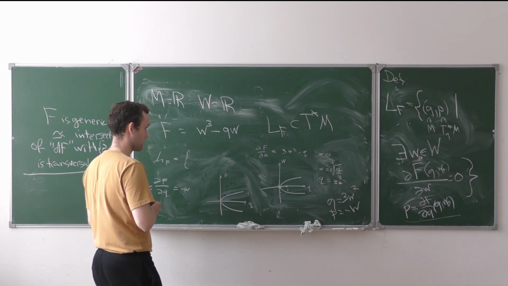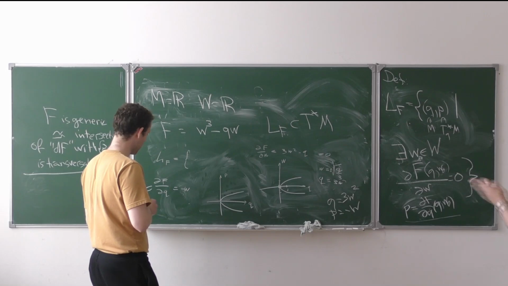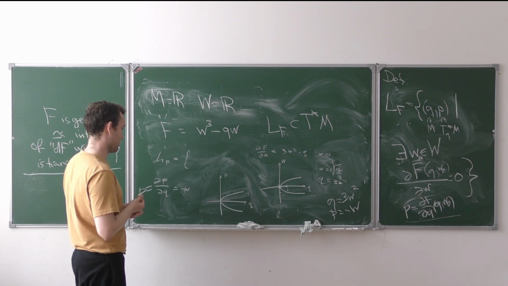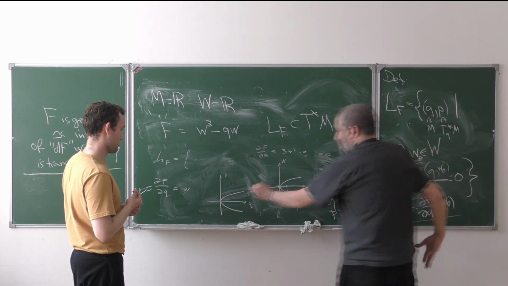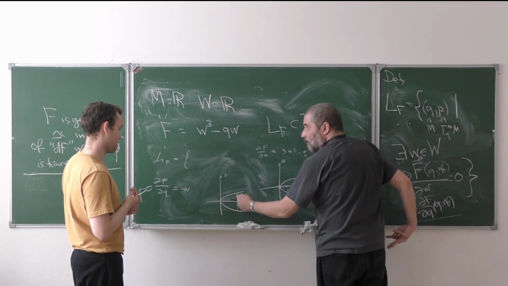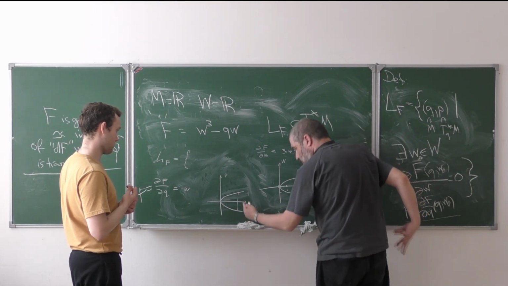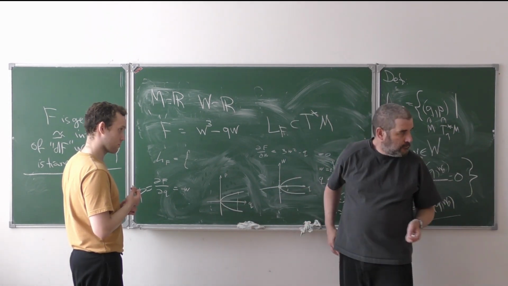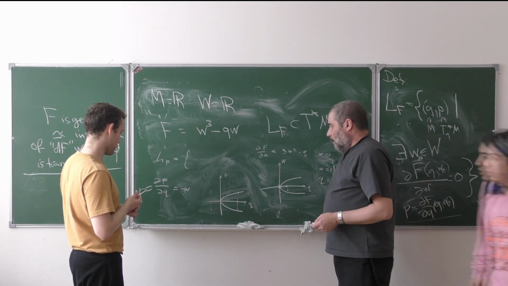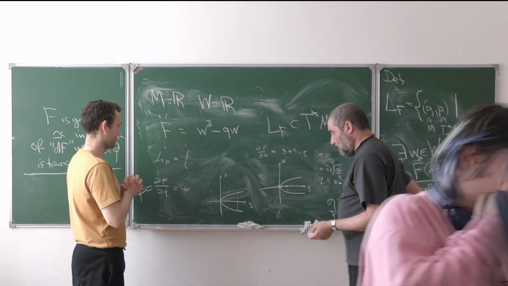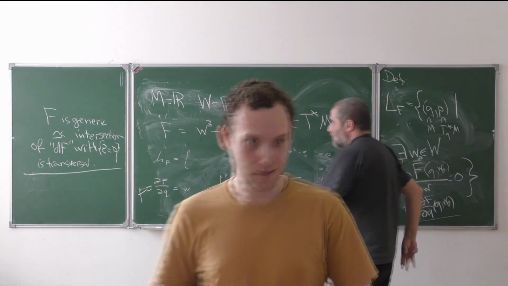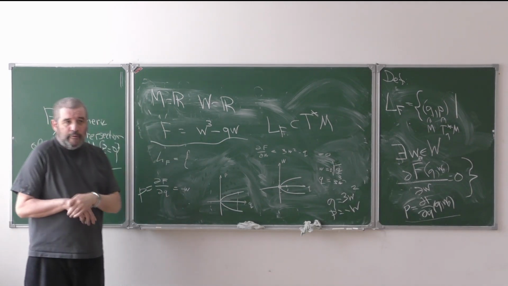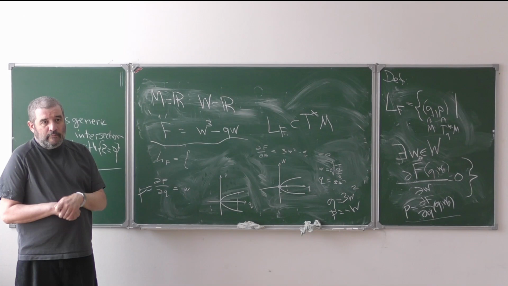It's trivial here, but we see that this example is good because it is not a graph of a generating function. We have two branches: p for positive q and 0 p for negative. Okay, thank you. So that is really the first good example of a non-trivial generating family.